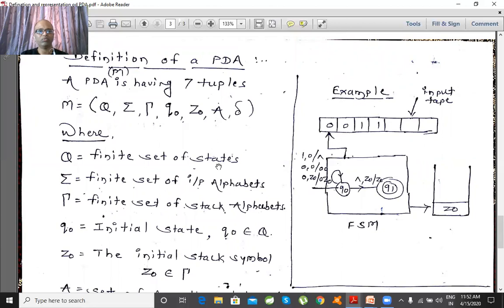I hope you understand what a PDA is. It consists of 7 tuples as elaborated, and the moves of a particular PDA are designed based on a particular logic, depending on which language we are trying to accept. According to that, the total number of states and the total number of moves will differ in a corresponding PDA. And if we could design a particular PDA in this format, which is capable of accepting all the strings of a particular L, we say that the language L is a context-free language.